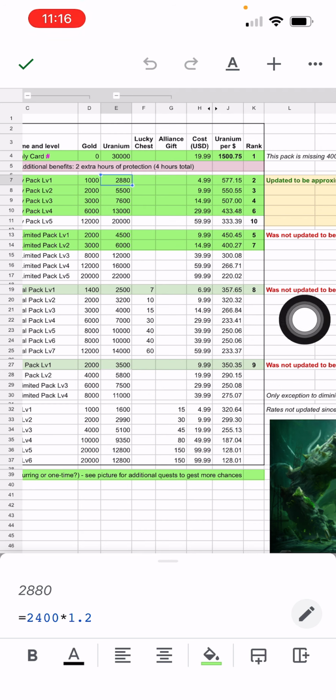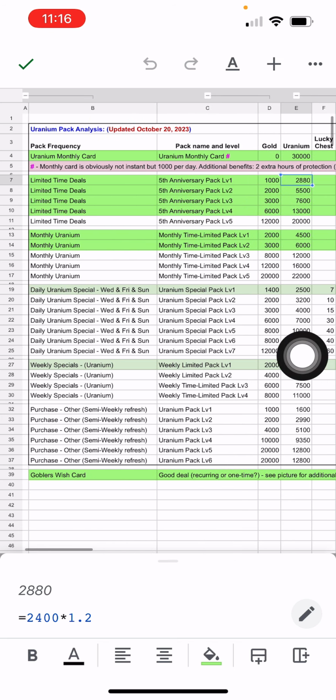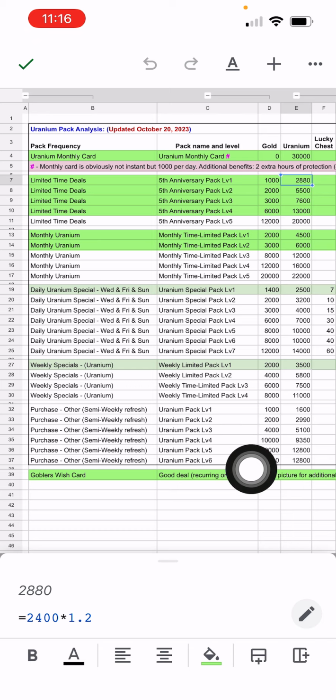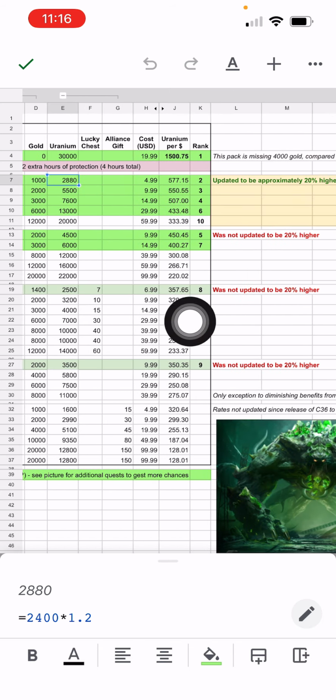So time does matter, because every week you could say, you know what, I'm going to get the best deals. So I'm going to get the monthly cards, the weekly cards, but I'm not going to be forced to get some of the other purchase ones, which are really, really bad deals. But some people have the funds and can afford it. If you can afford it and you want to spend it and this game gives you joy, by all means do it.